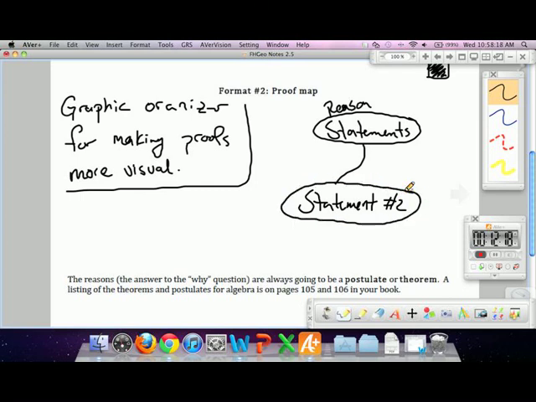And if I have another statement, then I'll draw a line and give me that number 3 statement, and then another reason. And I'll go off to number 4, and so on and so forth. We'll just connect all these things together so that they flow down.